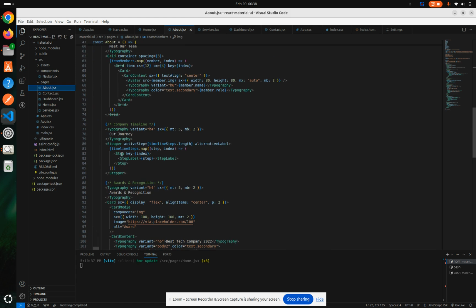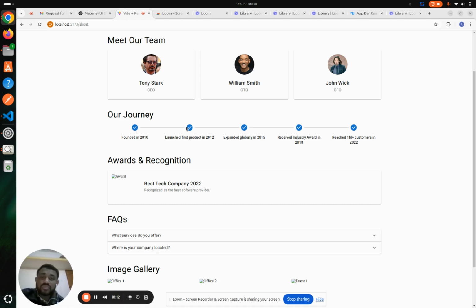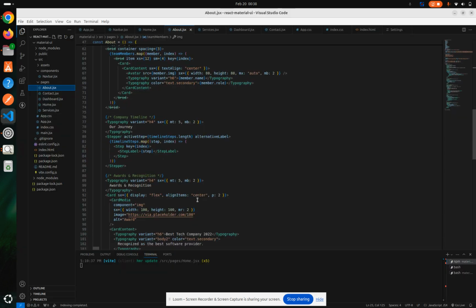Then these are the various steps and step labels. This is the different steps, like founded in 2010. Next step is launched first product in 2012. So this is the way I have displayed the progress, the different steps for the company, here.